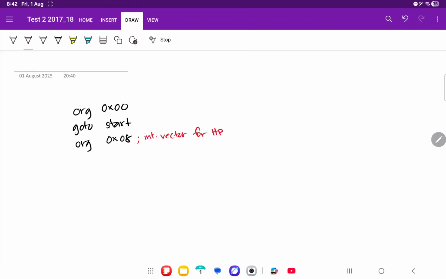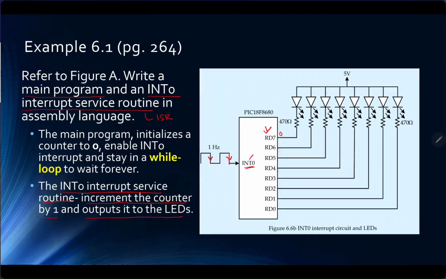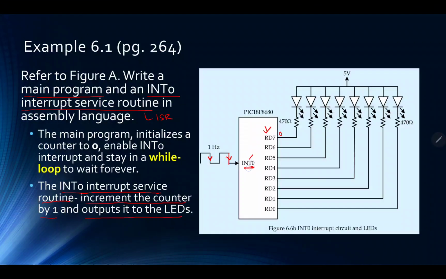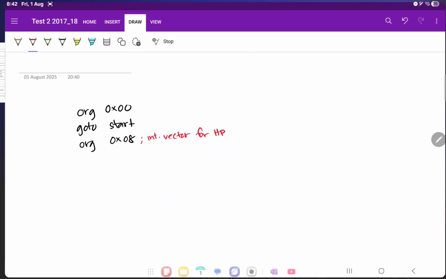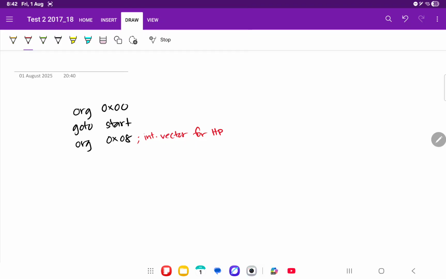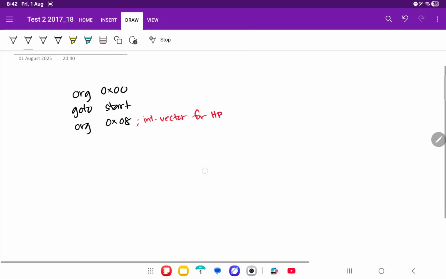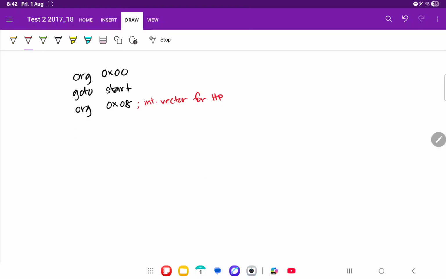In our question, interrupt 0 is by default high priority, so we can actually use the 08. I leave some space here. Later I'll explain how we can do about it.